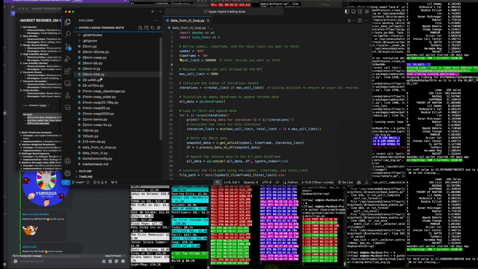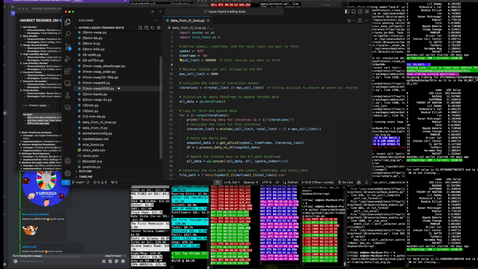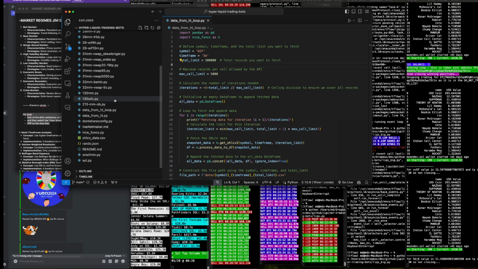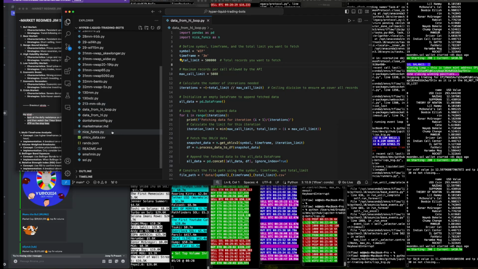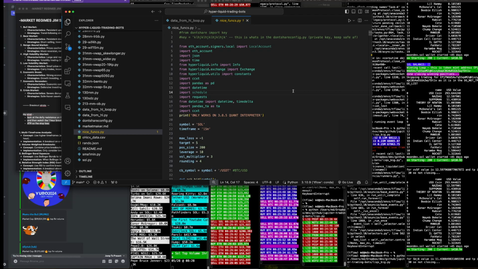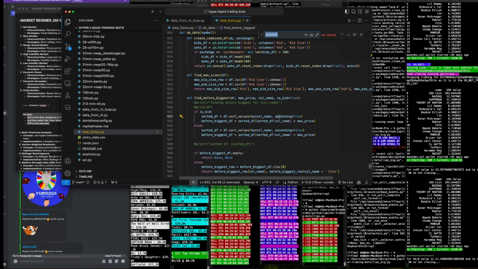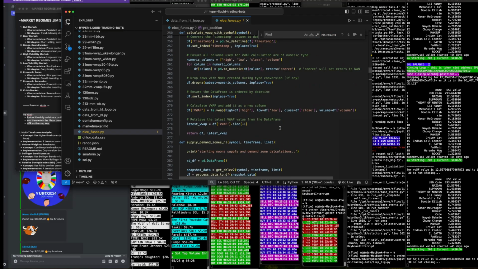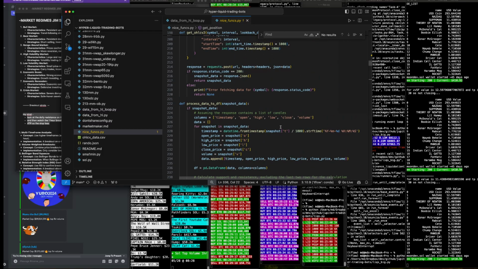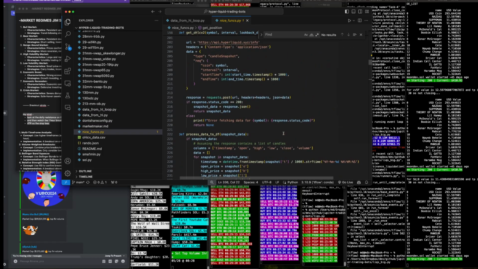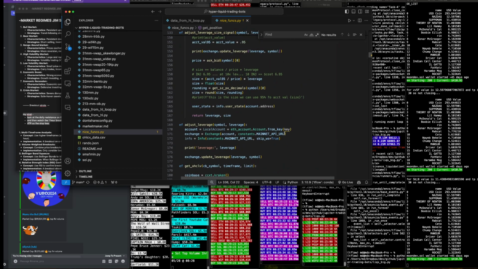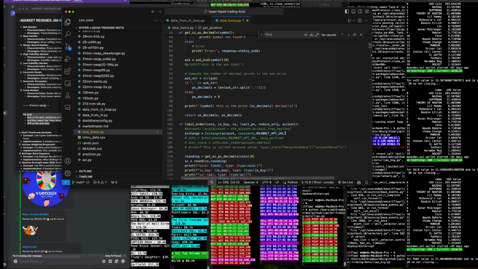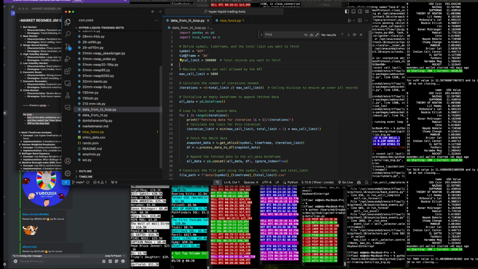We got the SMA, the LR with skew, longer VWAP, bento, market maker, break, market maker, nice funcs. Maybe we have a scanner in here. Breakout. Get position, supply and demand zones, calculate VWAP, get open, high, low, close, adjust leverage, adjust signals. Okay, one thing we do need for sure is we need the 1 day. We need that first.